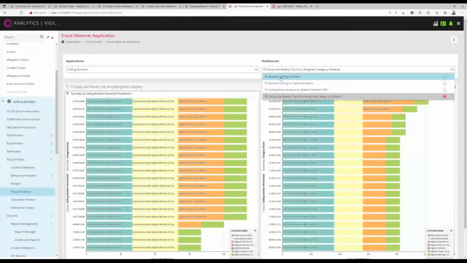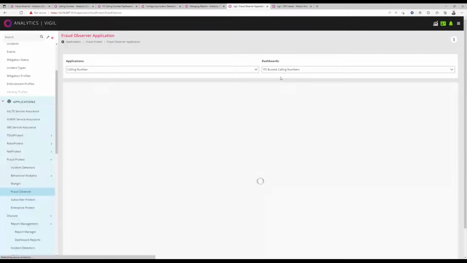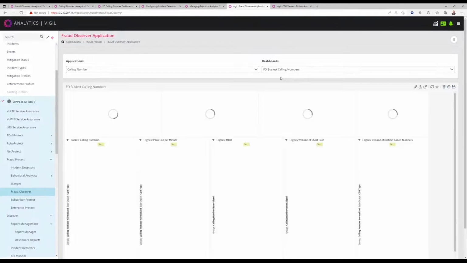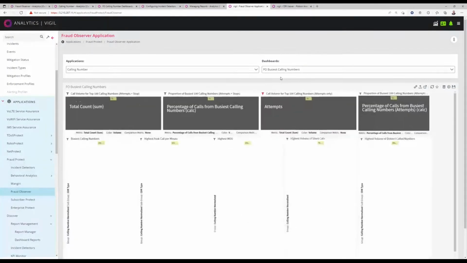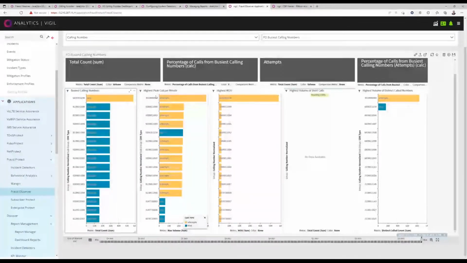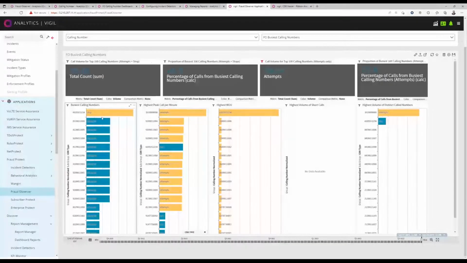Another one that I wanted to show you is the busiest calling numbers. The busiest calling numbers is very handy to keep an eye on what's going on in the system. Again, you can see the types of calling numbers that are broken out, as well as what type of records they're generating.